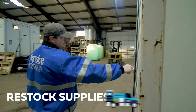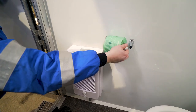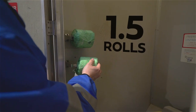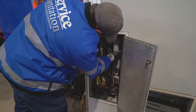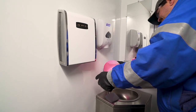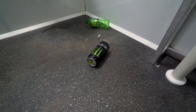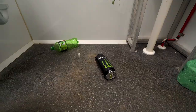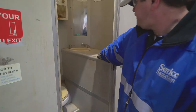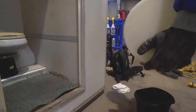With the date sticker signed we'll then want to proceed with restocking the supplies as needed. A simple two-row toilet paper dispenser must have a minimum of 1.5 rolls. With each service we should inspect the soap dispenser and refill as needed. Lastly we'll want to inspect the inside of the unit for any garbage or debris on the floor or countertops, remove any trash, and dispose of it in a nearby dumpster if available. This also includes the content of the wastebasket located inside the restroom stall.